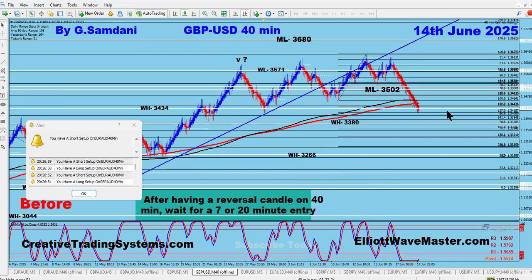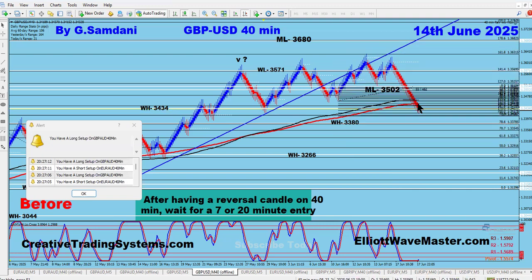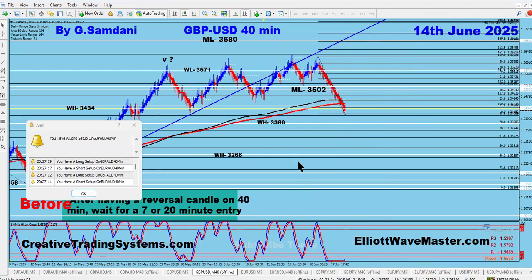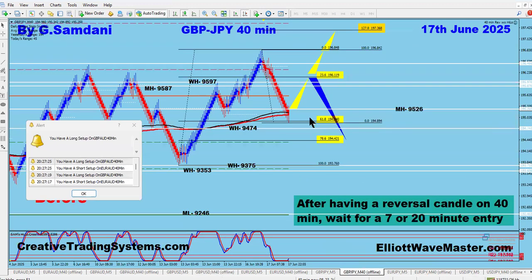So this is the game. This is the only game that happens. We have an extension here. After that comes what? Retracement. So we have to draw the fib from here to here, and if we have a reversal, wait for the 61% going to the upside. No wonder Pound Aussie is making a long. So pound is probably going to get strong. Pound Aussie will go up, this Pound USD will go up, and this Pound Yen will go up.